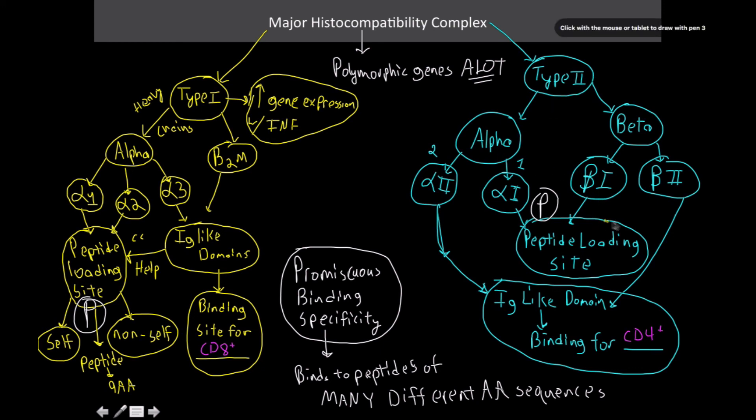But the last thing that I wanted to mention is for the peptide loading site of the type 1, the individual peptide itself is 9 amino acids at the longest. Now, with type 2, which that makes sense if you go back to looking at the structures and how it's such a deep crevice in there with this. Now, for type 2, the actual peptide loading site in this context can be anywhere from up to, at the most, 25 amino acids in length. So peptides for type 2 are a bit larger than that of what we would have with type 1. But that's it for MHC complexes, playing a role in not only showing viral infections, but also showing that tissues are compatible with other things as well.